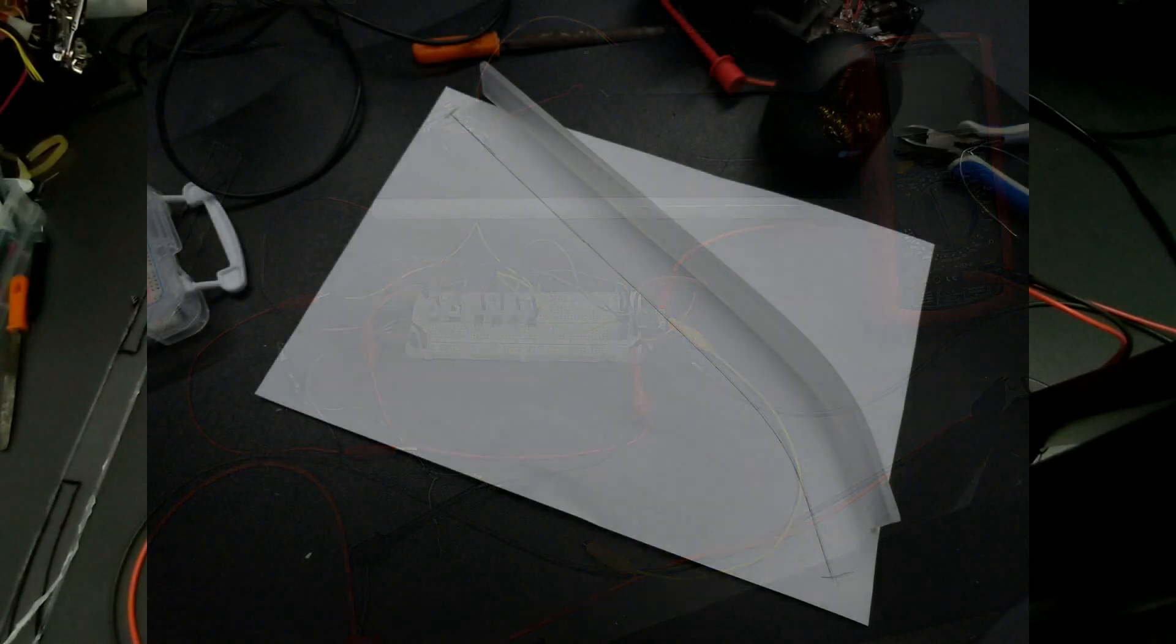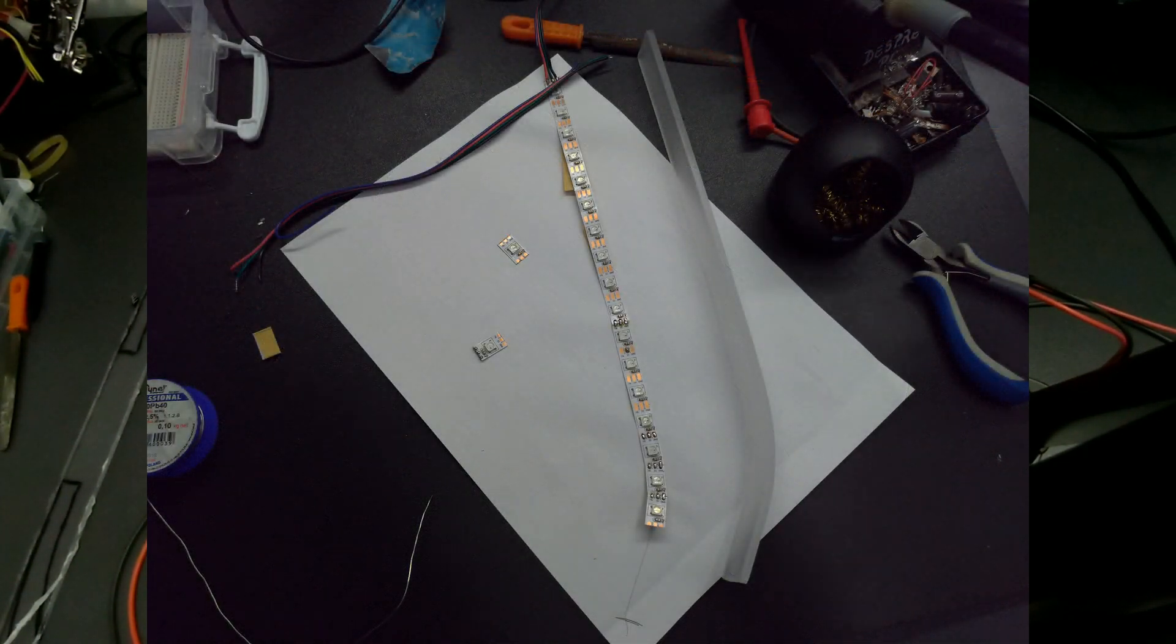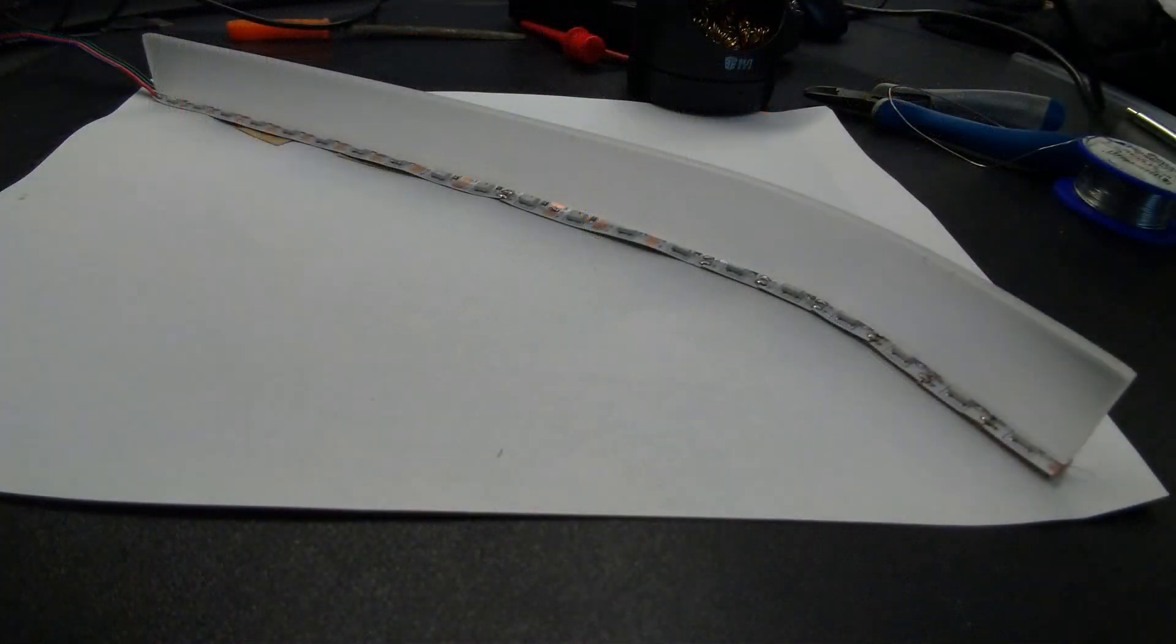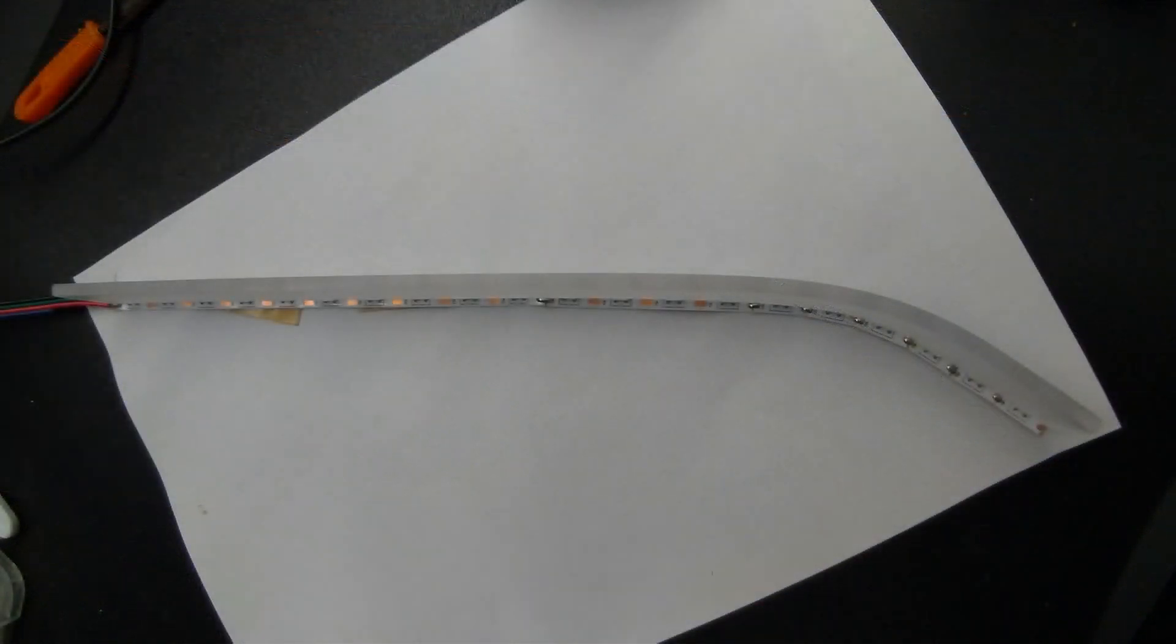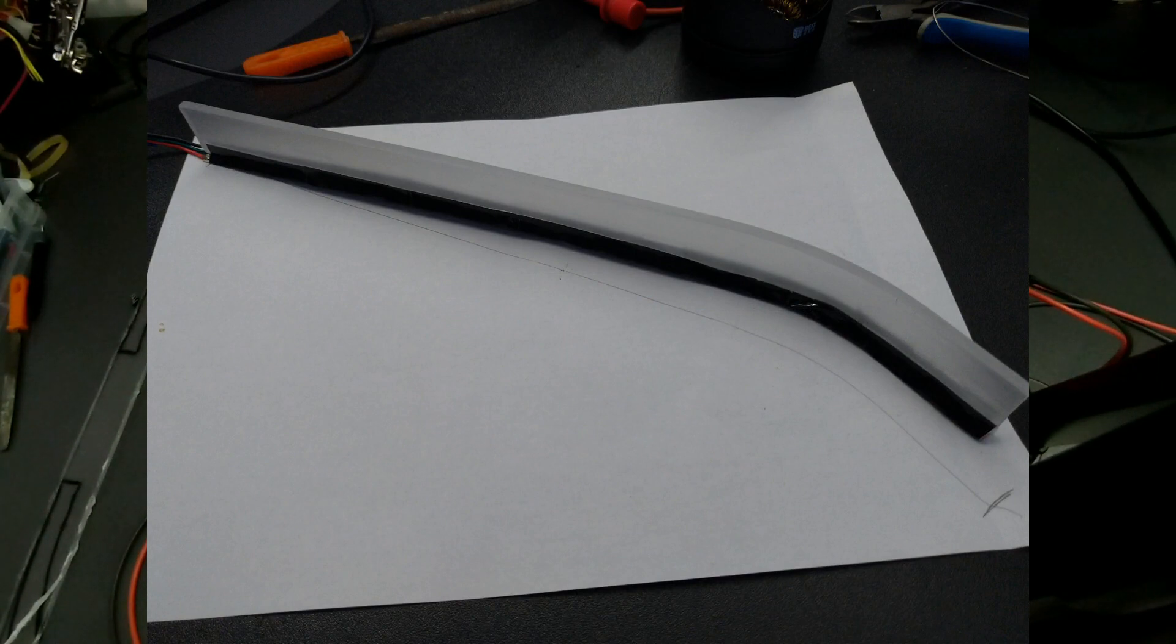After that take a piece of paper, draw a line representing your resulted plexiglass shape. Start laying out the LEDs that will go behind the plexiglass. Don't forget to respect the signal direction and solder them well. After that find a way to fix the LEDs to the plexiglass. But remember that in the future you may need to change the LEDs. That actually depends on the quality of your LEDs. So if you glue them to the plexiglass make sure that you get good quality LEDs. Otherwise you will have to remake the plexiglass shape.